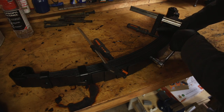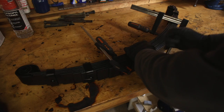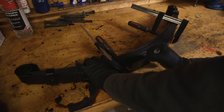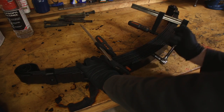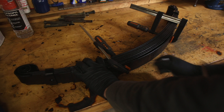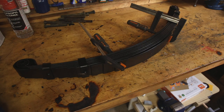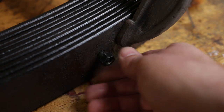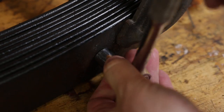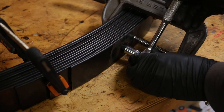I'm going to solve the problem by removing one leaf. Apparently I have stiffness to spare, so this will help a little in that regard as well. And look at the way I have the spring clamped. What an idiot. I underestimated the springiness of that one bottom leaf. And 10,000 years later, I found the nut. So it's just a matter of putting the nut back on without the bottom leaf. And repeat for the other side. This time I used an extra clamp.